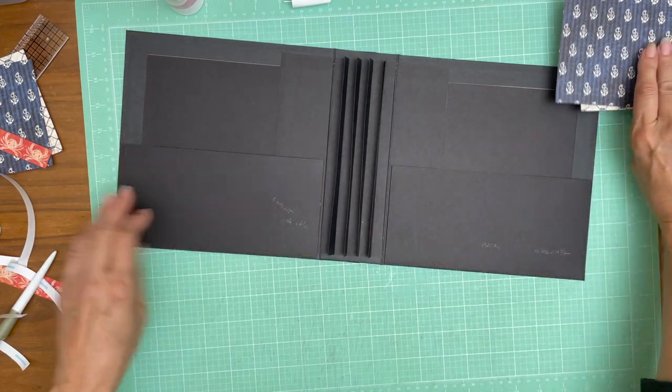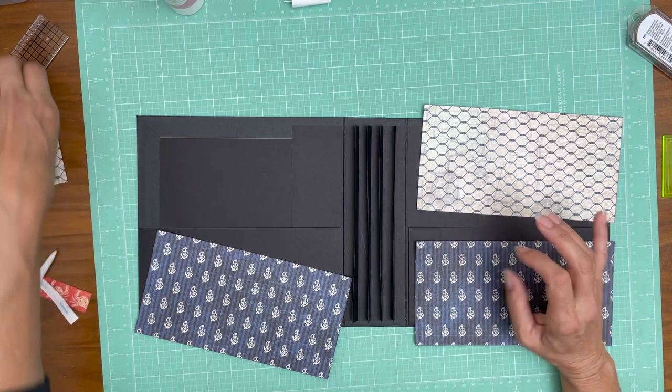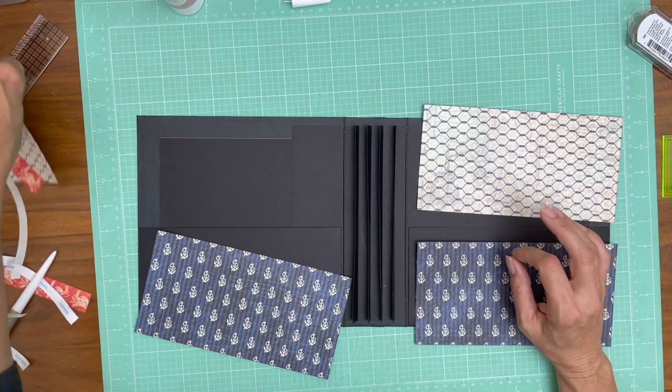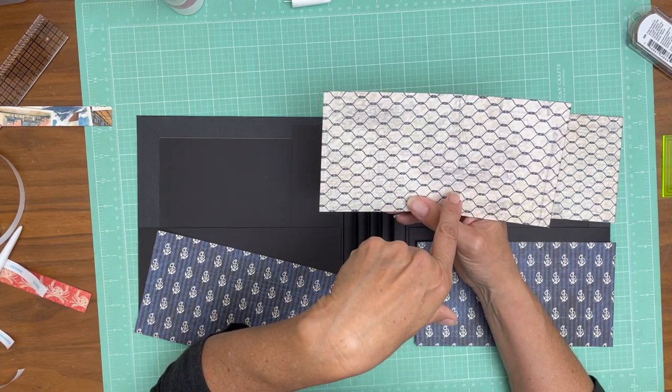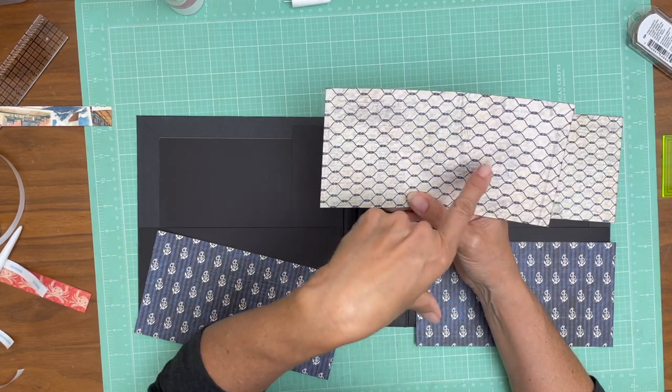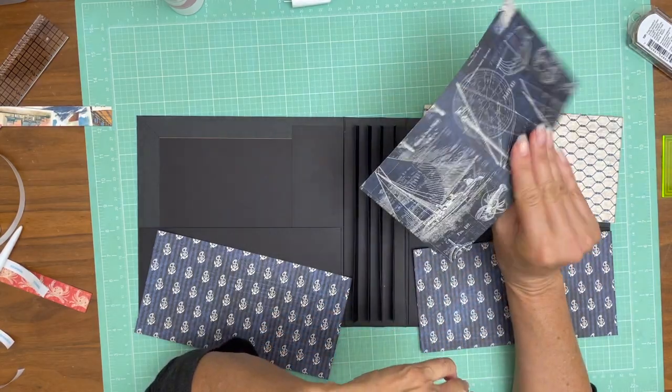Okay, so those are in. So the blue pieces are going to go on the bottom, and then the net pieces are going to go on the top. Now, I didn't even really notice this when I was working in the album on different pages, but behind the net is a very faint image of a sailboat. So you may want to make sure you've got it in the right orientation.